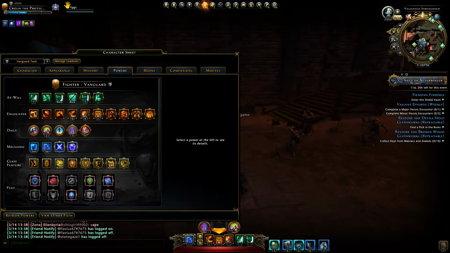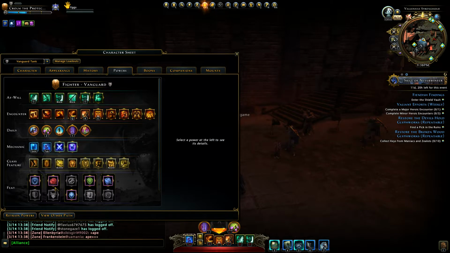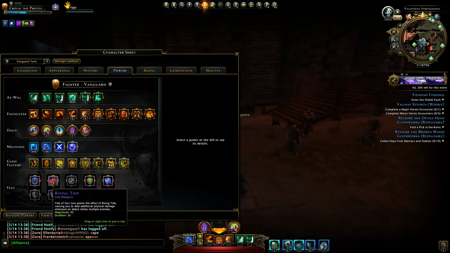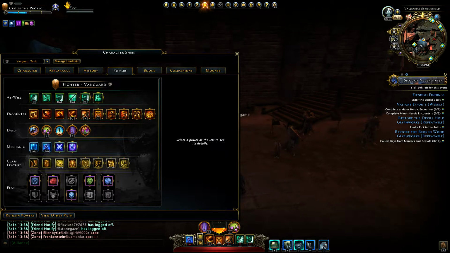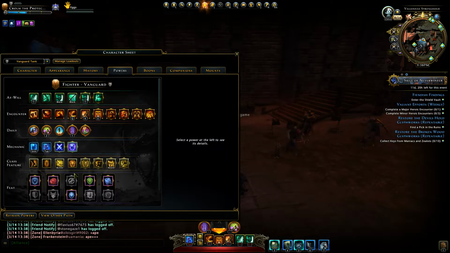I have Second Wind and Bladed Rampart slotted. 99.9% of the time I'm using Bladed Rampart. Shield Thrower, hey, a 6-second taunt, right? Can't beat that. Rising Tide, because I do use Tide of Iron, and then I use Cleave, so I'm always using those together.